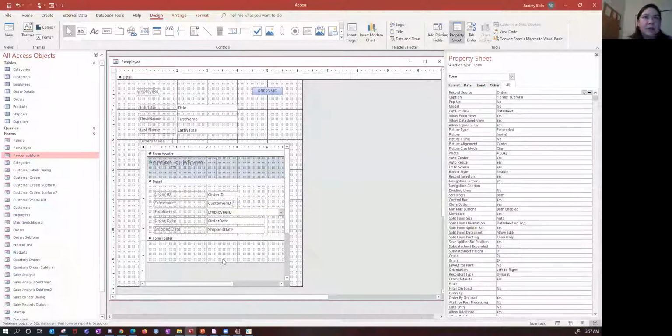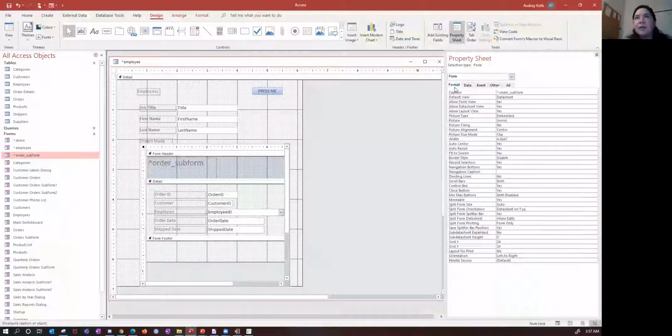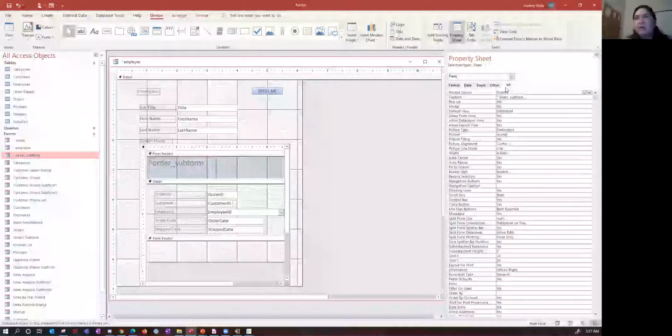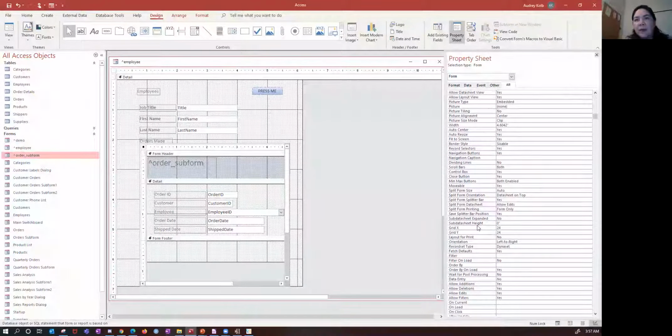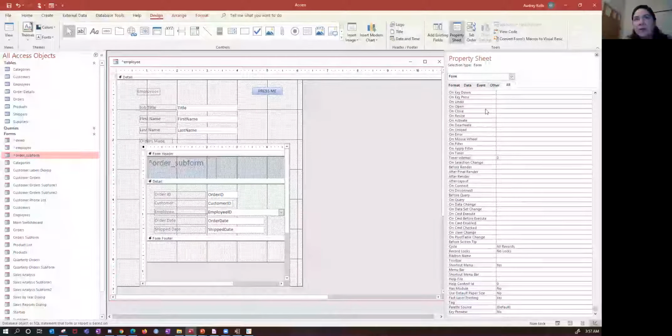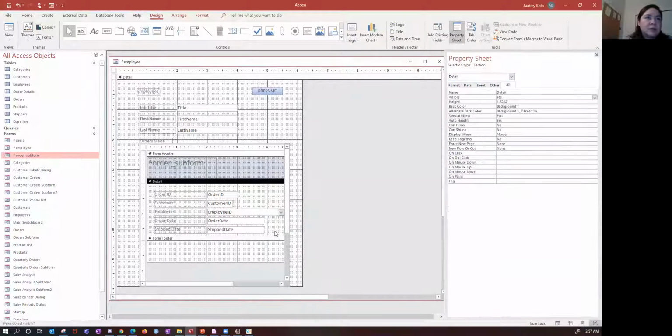Oh, your form. There we go. Where is the thing? I'm looking for a thing that says child and master. And there's so much stuff in here that it's really easy not to see stuff. Make sure it's in the right one.